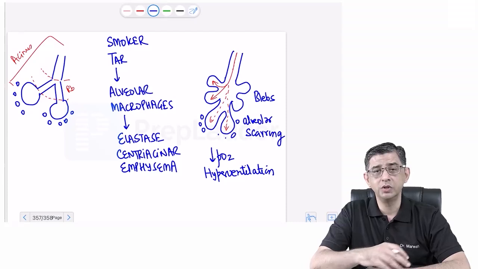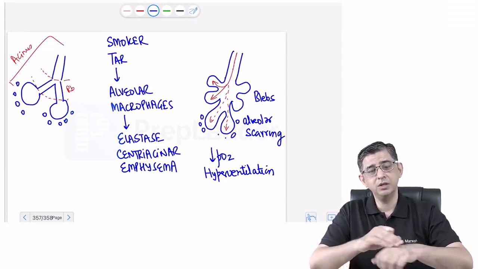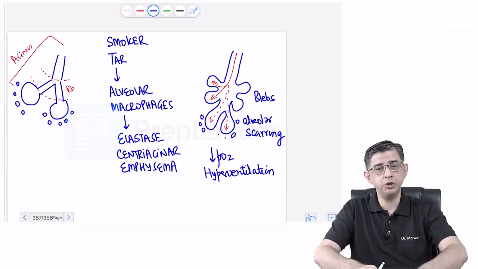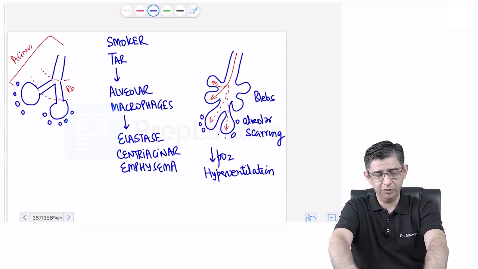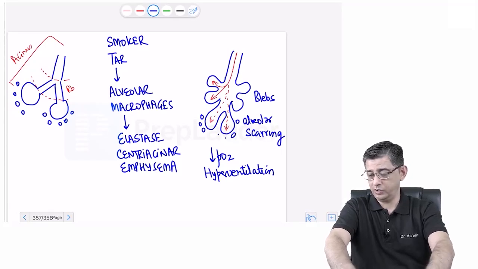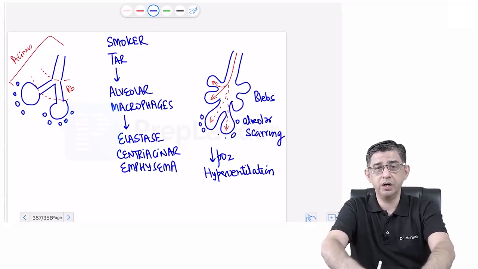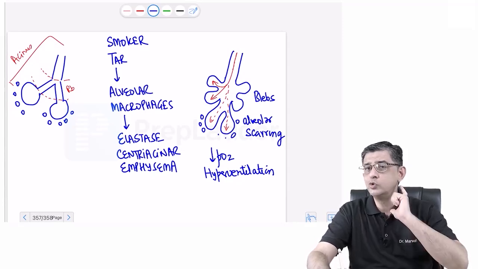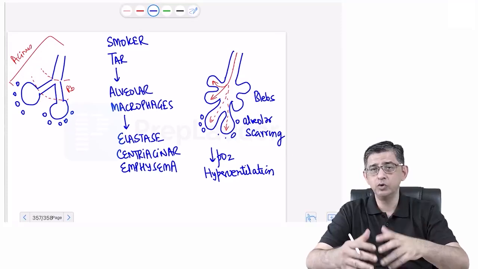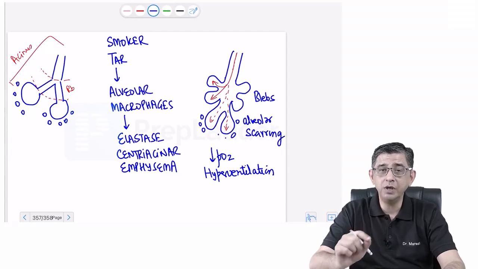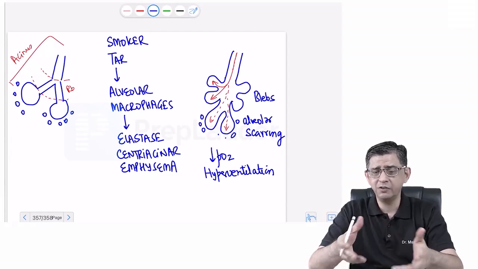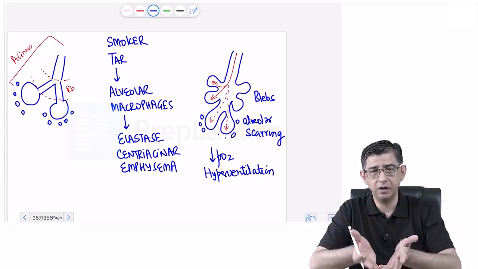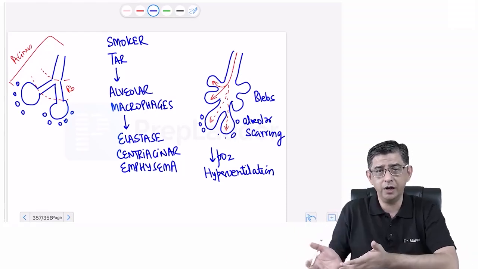If you are going to talk to this cigarette smoker, he will tell you, doctor, initially I could go for shopping and I could push a shopping cart, or I could even walk on a treadmill. You see, if you look at the position of my arms, the arms are splinted because you're pushing a shopping cart, or if you're walking on a treadmill and using supports, you can use your accessory muscles of respiration, and with the use of accessory muscles, initially they may be able to maintain their oxygen saturation. So he might say, sir, I was leading a very healthy lifestyle. I could go for shopping, I could walk on a treadmill, never a problem.